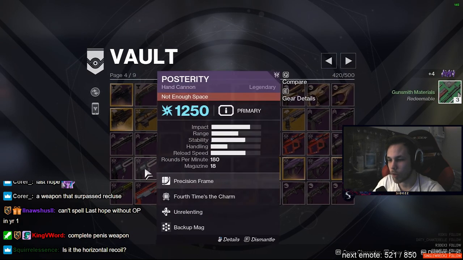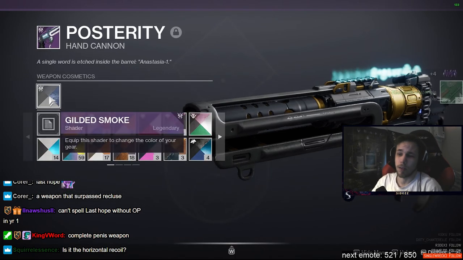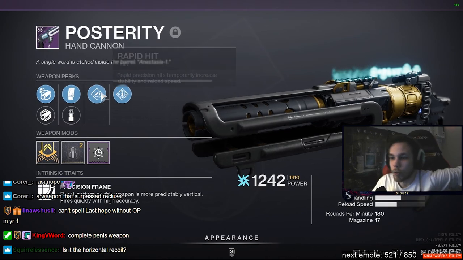So we've got a couple of Deepstone Depression weapons. We've got Posterity with the Gilded Smoke or whatever it's called.